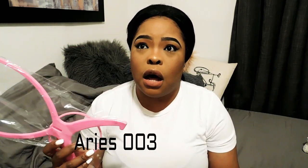So they put this in here because I got like 25% off. The wig that I ordered was the Aries bob. I think it was $184 or something, and then they have an Xmas code. So when you put in the code, you get $25 off and you get a free wig kit as well. So I think that's why they sent this thing. So yeah, I have this. And it's pink. They know me very well then.